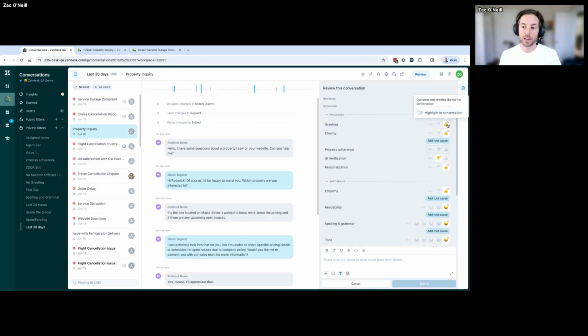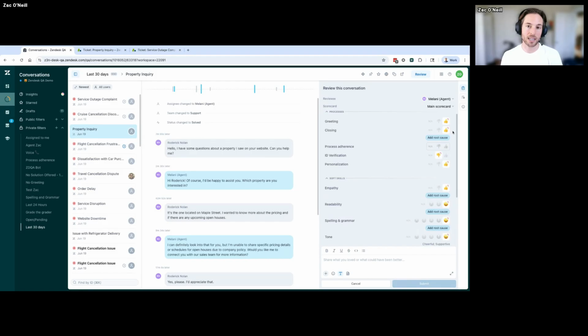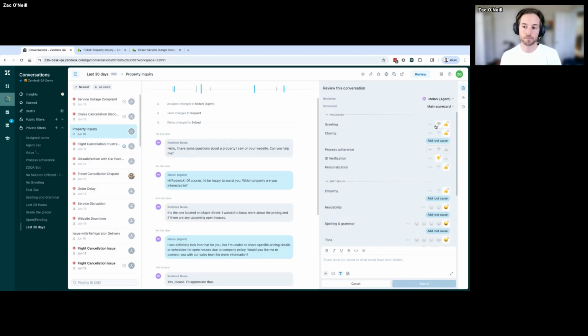Regardless of whether I keep it the same or I change it, when I press submit at the bottom, that counts as a human submitted score, right? So just keep in mind that this process is still a manual feedback process. You just have the assistance or the guidance of the Auto QA.